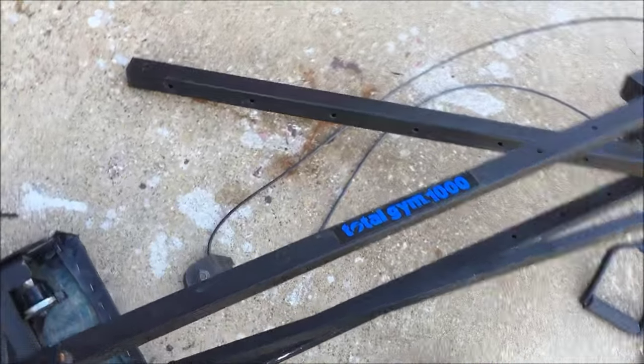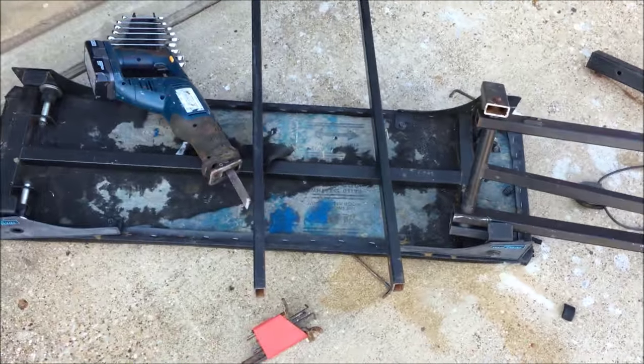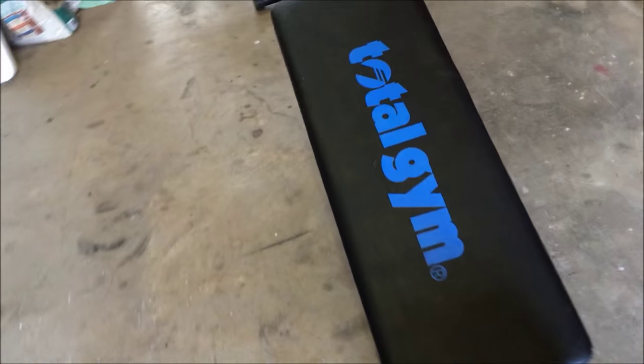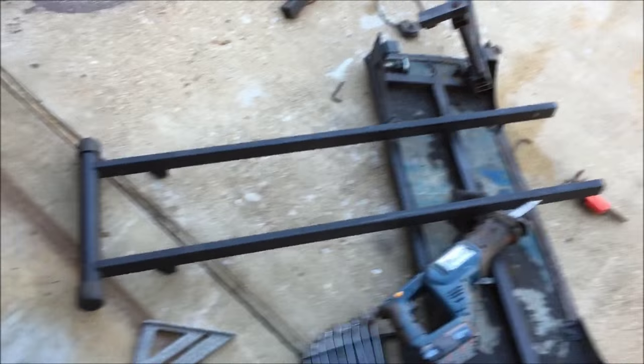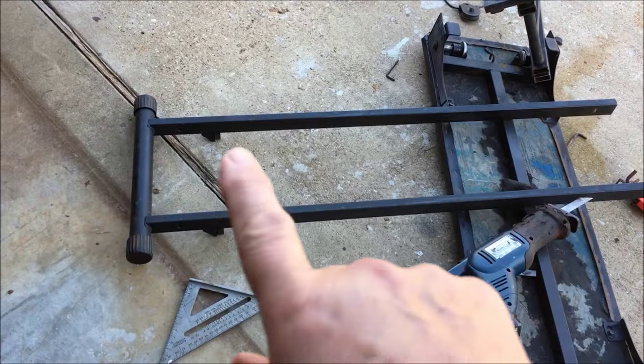What I'm doing is using an old Total Gym. You may say to yourself, 'Fat boy, you need to be working out on said Total Gym.' At which point I'll tell you that I found another one at an estate sale and I pretty much wore this one out — the rollers were going to be like 70 bucks, so I found that one for 25. This is the slide rail that the Total Gym — this is the Chuck Norris thing that goes up and down. This is the slide that the rollers went up and down on.